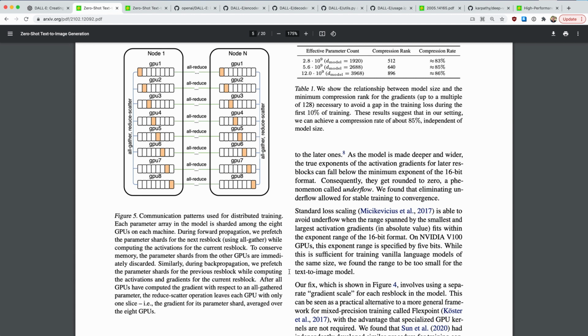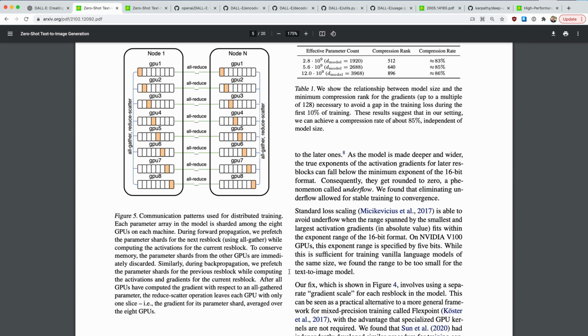So then right before each layer is executed, the GPUs need to all talk to each other. And the one GPU that owns the parameters for the layer about to be executed needs to send those parameters to all the other GPUs on the machine. And then once that is done, the GPUs can compute that layer. And then once they've got the activations, the GPUs that don't own the parameters for that layer are going to throw them away and free that memory. And then this whole operation needs to happen again in reverse during the backwards pass.